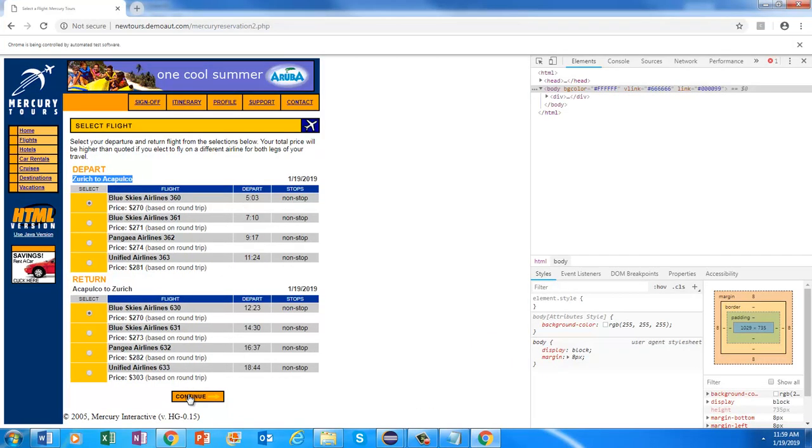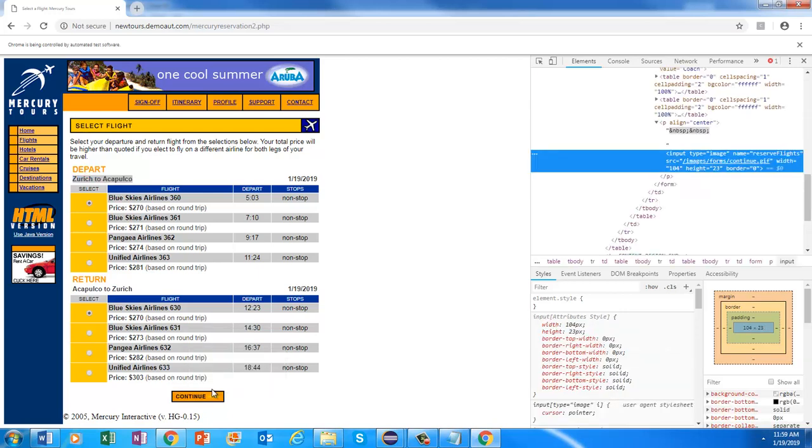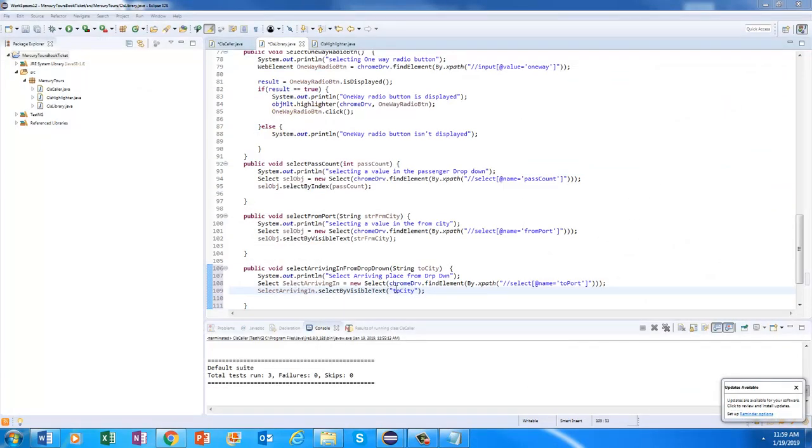To click on that continue button, what is your way, right? So this is how you click. Can you see this is the input, and it has a name attribute and reserved flights or whatever. Let me go back. Actually, let me come back to that page and do this continue. So now I have this to city, and let me execute it.